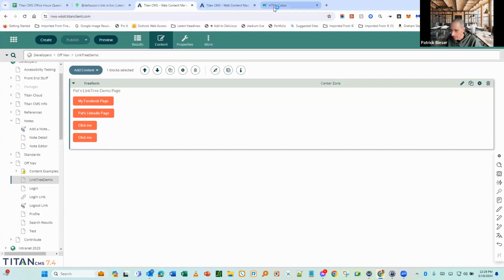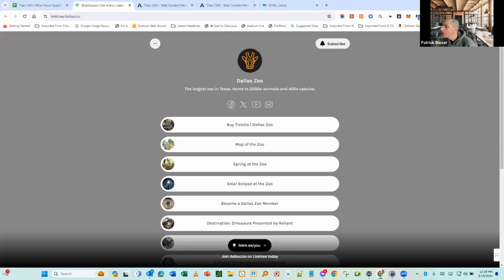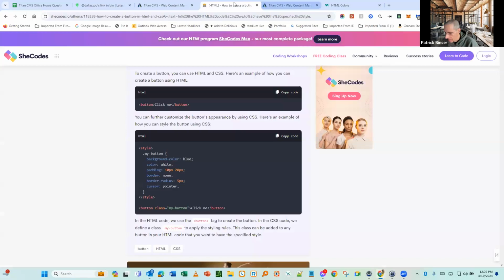So how did I do that? Well, actually, let me bring it up over here. First of all, I'm going to bring another button onto the screen here. Give me a second. So I said, I want to just get some HTML that builds buttons. And so here I Googled "make a big button," and it brought up this site. There's probably a million places that have the same stuff. And here's the HTML. And so I said, I'm just going to copy and paste this HTML.